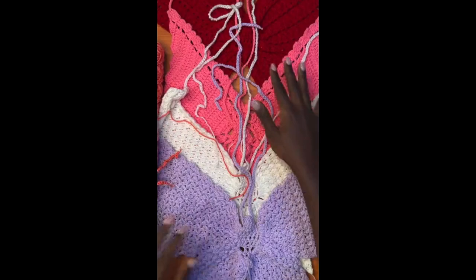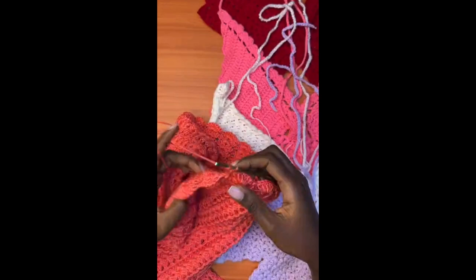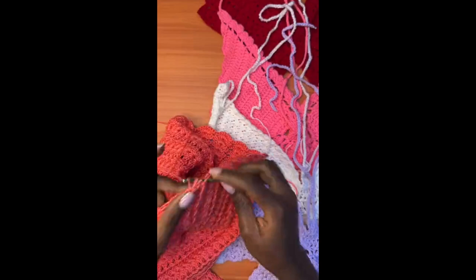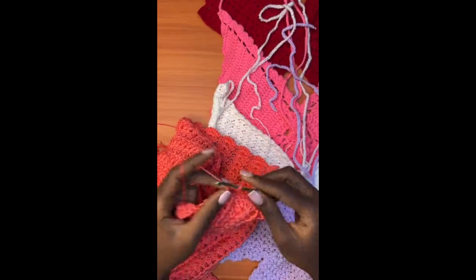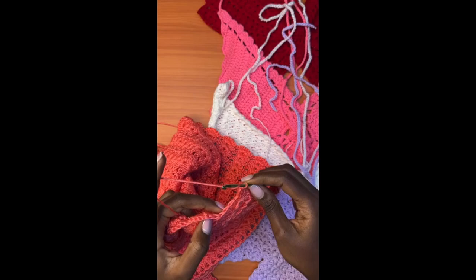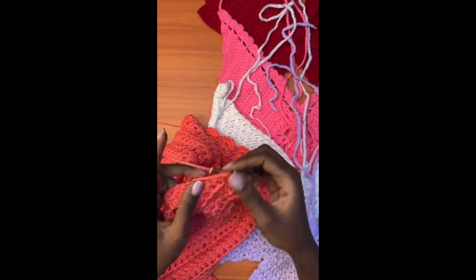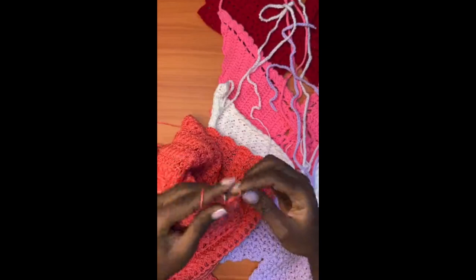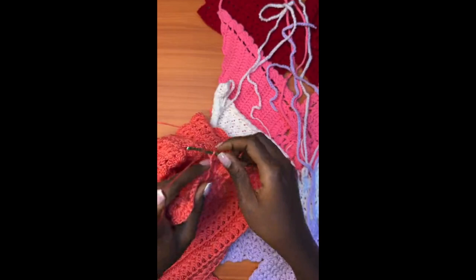I can't believe I've used a total of three balls already and I'm on my fourth — you can imagine how much work is involved making this dress. I think I'm going to make a romper out of the Shelly stitch. I've fallen in love with this stitch after working with this yarn and I'm going to create a romper design — so we're getting a butterfly romper design. I'm so excited for that.